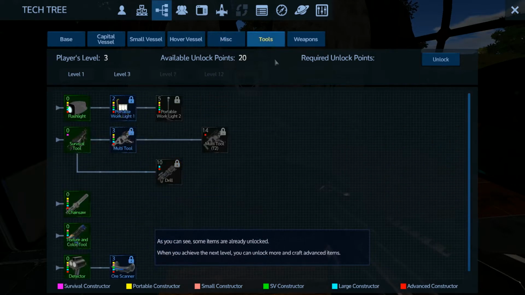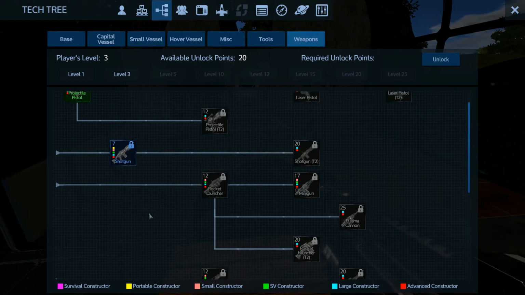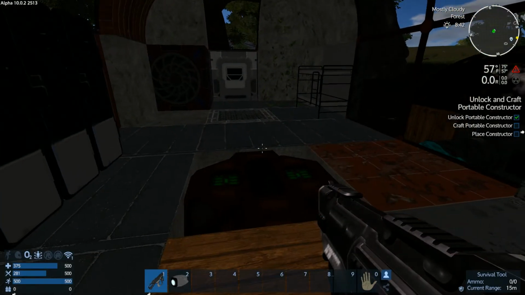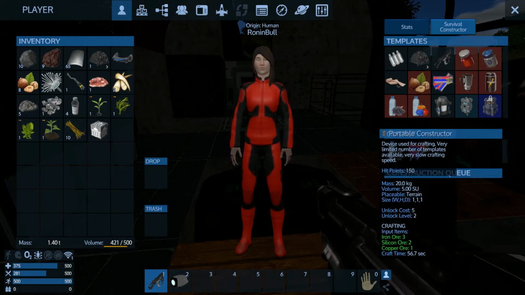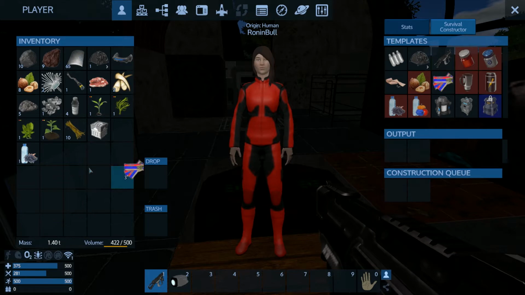We'll be back in here, particularly for things like a multi-tool, maybe an ore scanner, and definitely we're going to be back in here for a lot of these weapons. In fact, while we're here, let's just go ahead and unlock the shotgun. Okay. Now, back to the Robinson Protocol. Let's craft that portable constructor, which can be done in our suit survival constructor. Now you can see there was a lock icon there before, but now it's gone. Oh, we're out of room in our output here, so we'll have to actually put these in our inventory. Okay.